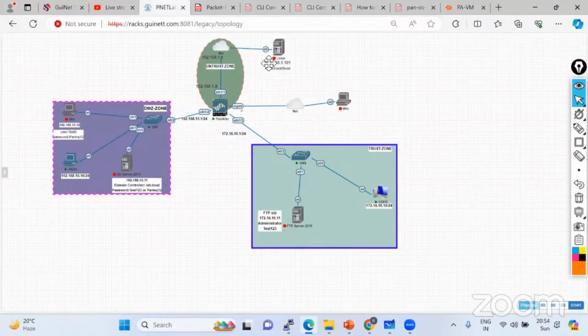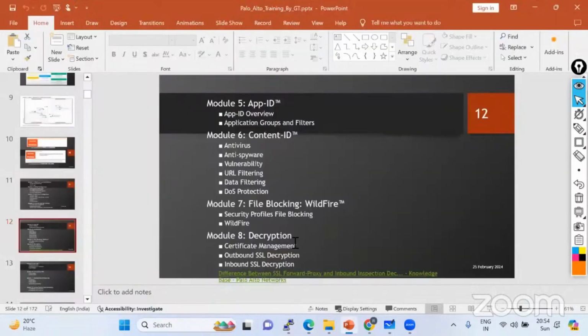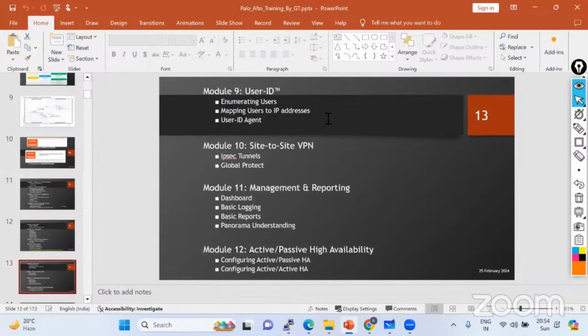So all these labs are going to be tested. DoS attack is going to happen, vulnerability attack is going to happen, virus is going to be attacked. So different use cases are going to happen with the different devices. FTP server is going to be used for data leak protection. So the lab has been designed in such a way where we can test each and everything. It's not theoretical, everything is going to be practical. So you guys will get the real look and feel of how my network is going to look, right? So this is about the decryption, and this is about the AD.